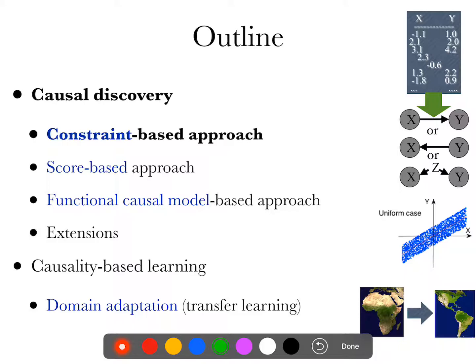Clearly, they're related because you want to find a graph, right? But sometimes you even want to find a model, not just a graph, including the parameters. So what's the difference between causal discovery and Bayesian network learning? Isn't causal discovery more strict than Bayesian network learning? By strict, what do you mean by strict?